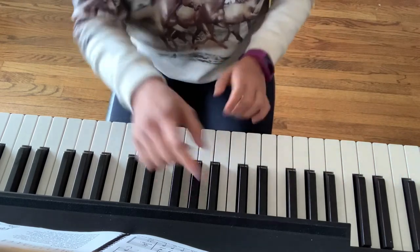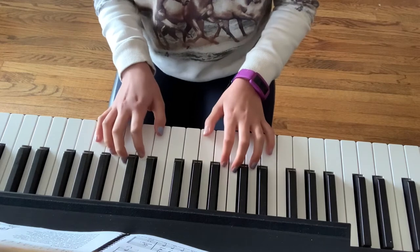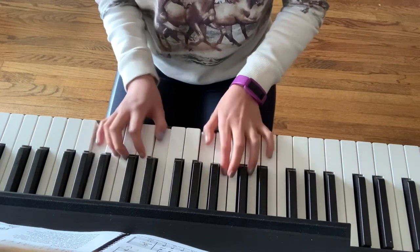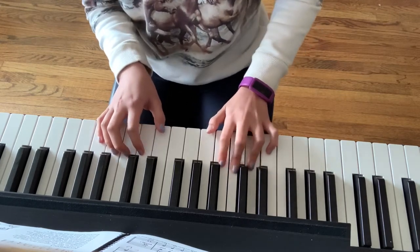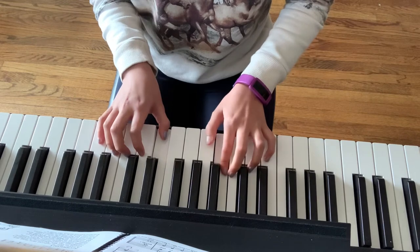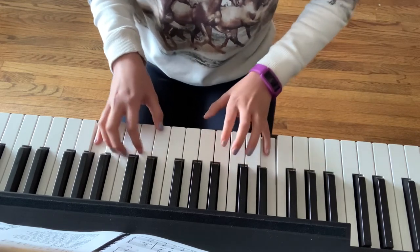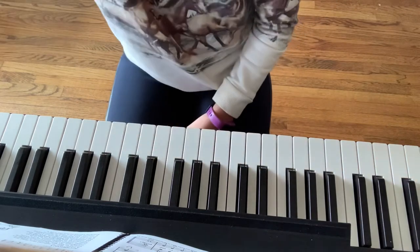A trick for doing this part. A trick for that is you're going up, up, up. You're going up with C, and then you hit G together, and you're like, oh no, we're going back down. And then up again. And all of that. On to the next song.